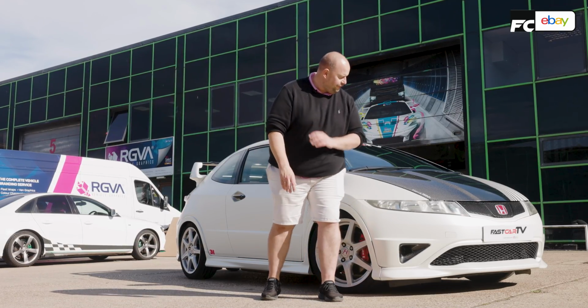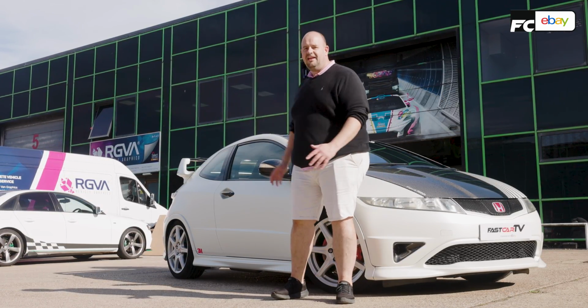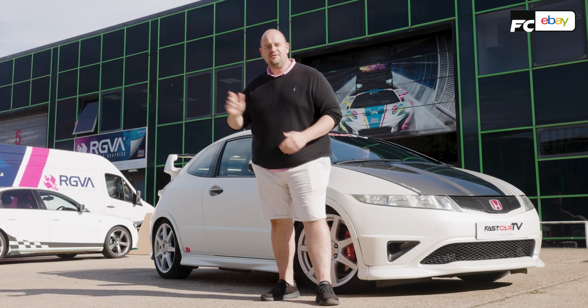There we go, a full colour change on the car. It's gone from bronze to pearl white. It's looking absolutely stunning. There's not much left to do on it. We've got to get the wheels, get the seats in it and fit that nitrous. So that's where I'm heading now, to go and see Midge.